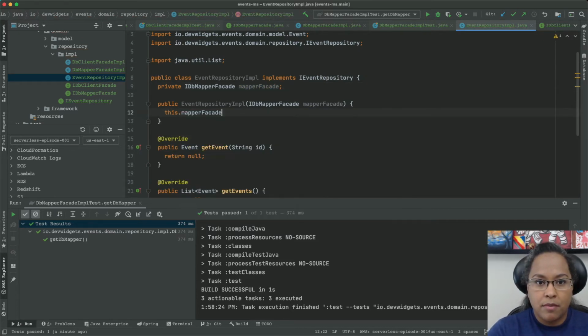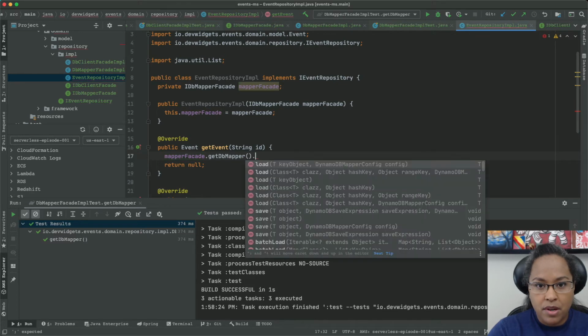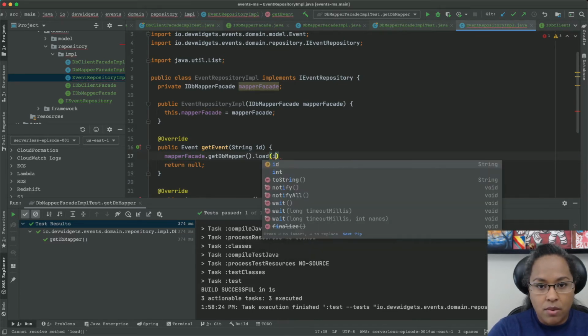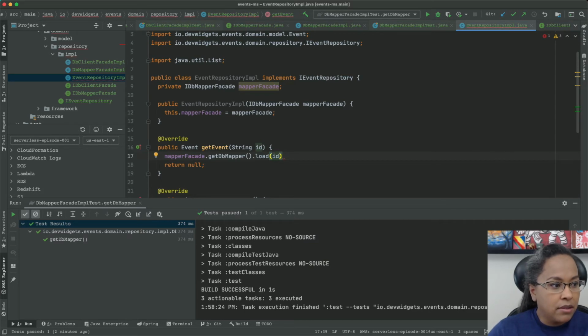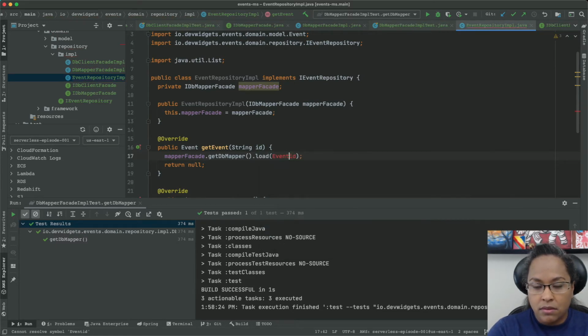So this dot mapper facade equals our parameter mapper facade dot get DB mapper, and it's actually just load. I believe all we have to do is pass in a string and what kind of object we want it to cast to. So we want an event. We use our model.